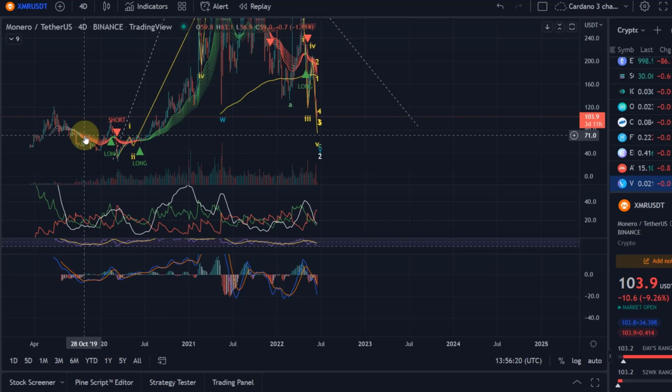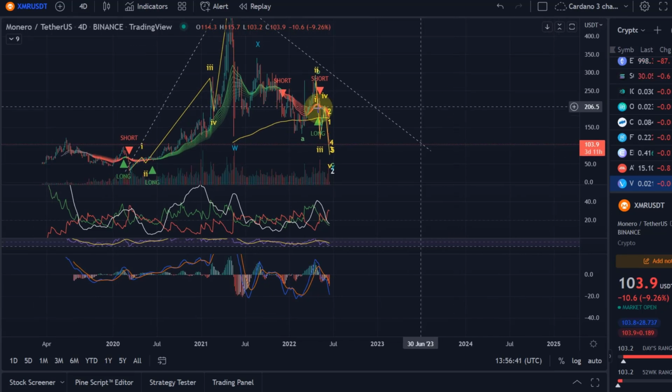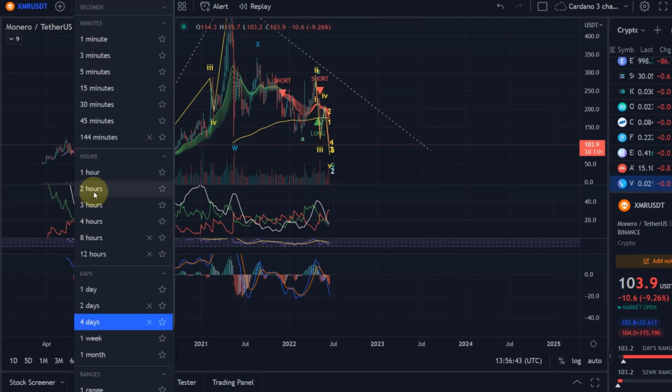Maybe another 20-25% drop for Monero to reach that $82 level. But theoretically, because we have dropped down so much, we need to be on high alert that the correction could be over at any point in time. Monero also, like Bitcoin and Ethereum, has done what it needs to do to complete this overall correction. And it doesn't need to go any lower. That's the message, especially on the short time frame.